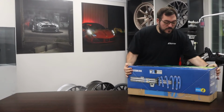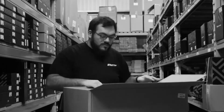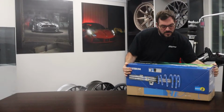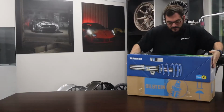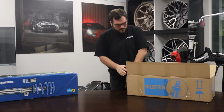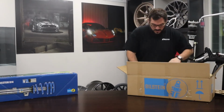So it comes in a nice big box. I always say we do like a big box here at POTN. We love a big box here at POTN. Try and get it open. Might have to cut it a bit. Lots of packaging to protect it as it's in travel.